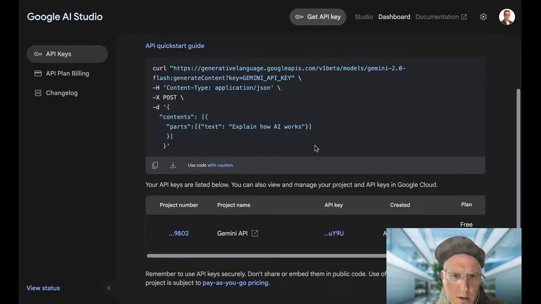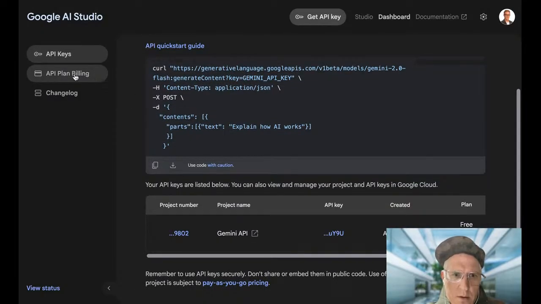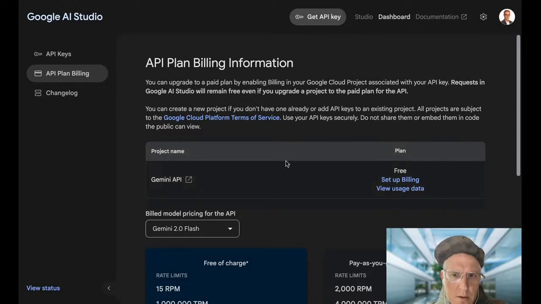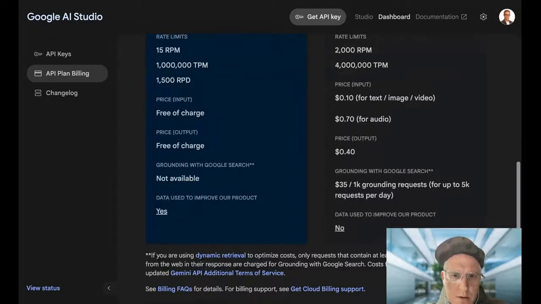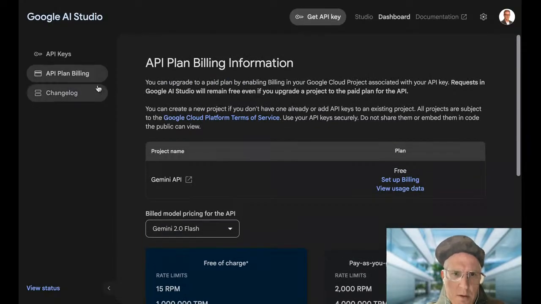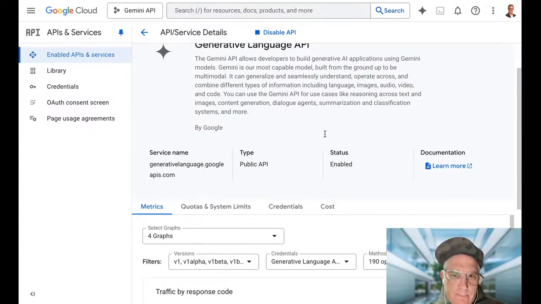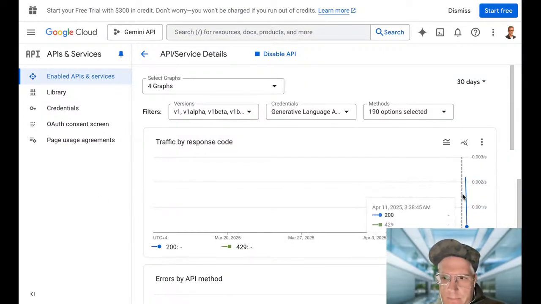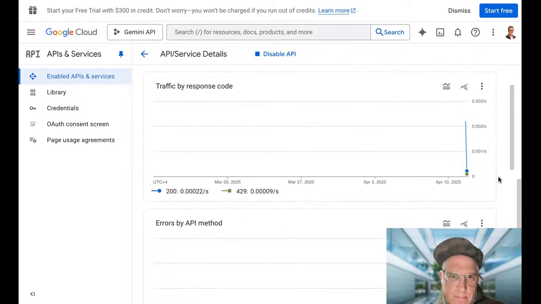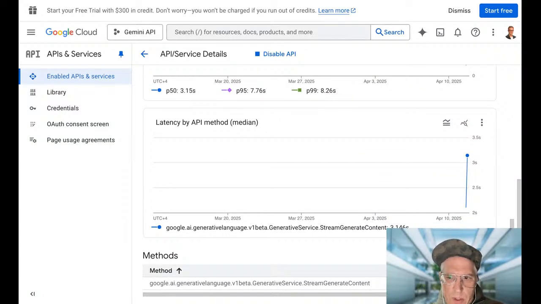Where does it say my tier? View usage data. 27 requests.